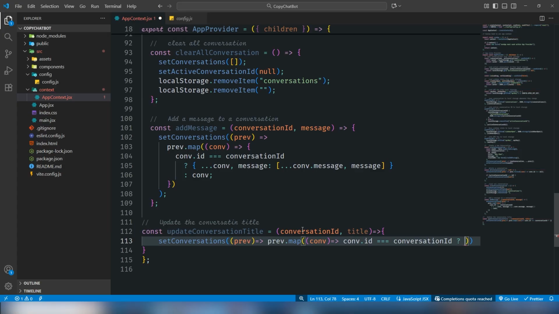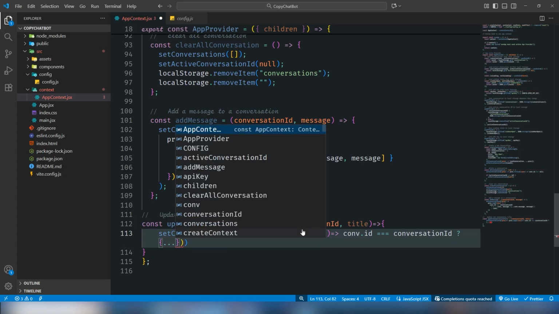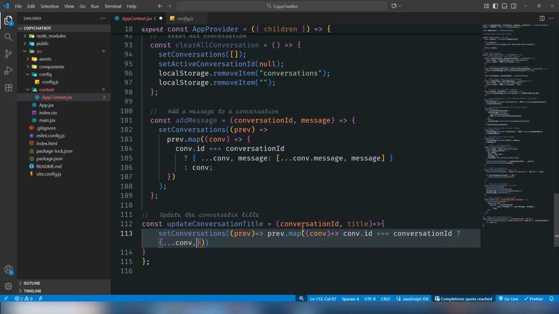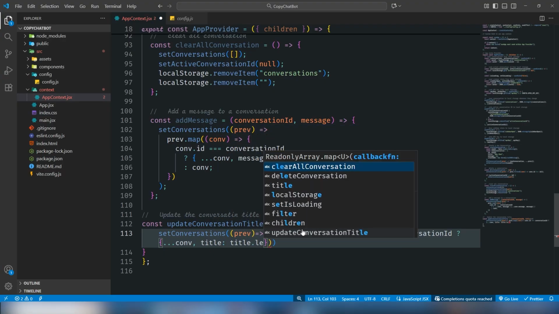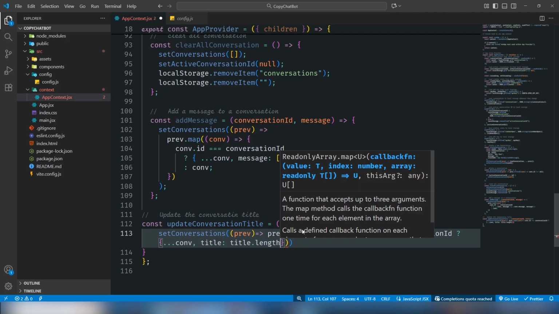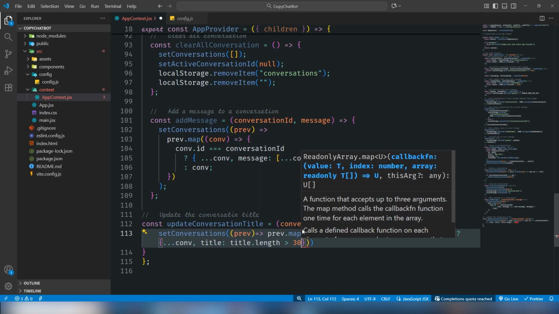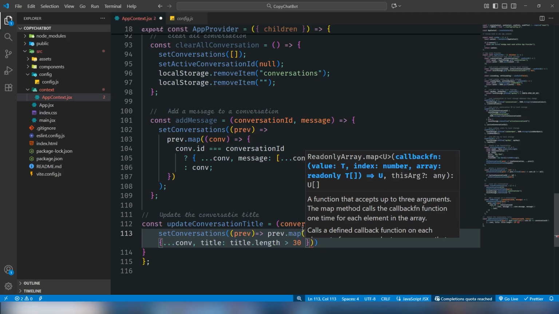Then make a copy of con, and the title should be coming from the title. If title.length is greater than 30, I need to display the limited title.